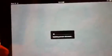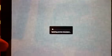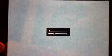And be warned, this is what my iPad screen looks like right now. Updating preview document. It can take several minutes. Tilt it up so you're not seeing the light. It can take several minutes for the preview document to be updated through the connection, depending on how fast your connection is to your computer. So be patient on that one.